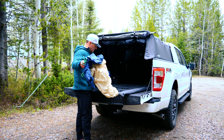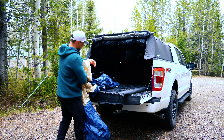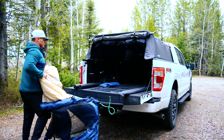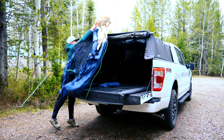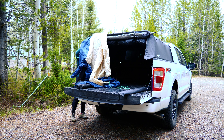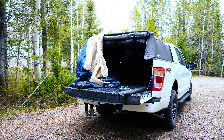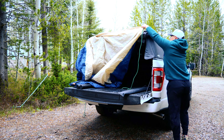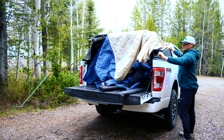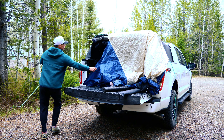We're going to start with the install for the DAC tent. The blue portion of the tent is the walls and the tan portion is the top. You find your interior and exterior and throw the tent up top. This is a lot easier to do with two people — these bungees kind of catch on everything. If you're doing this in any type of wind, this thing definitely turns into a kite and can be very difficult to put up.